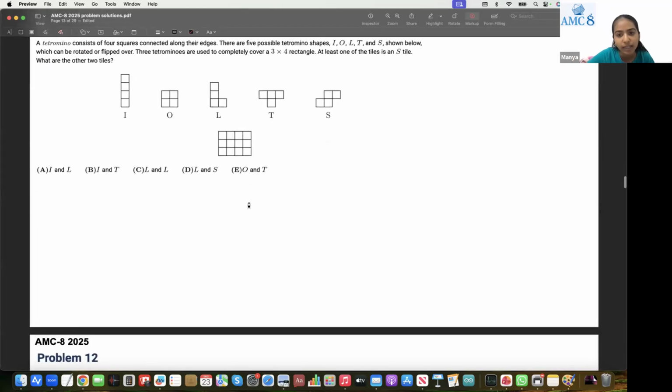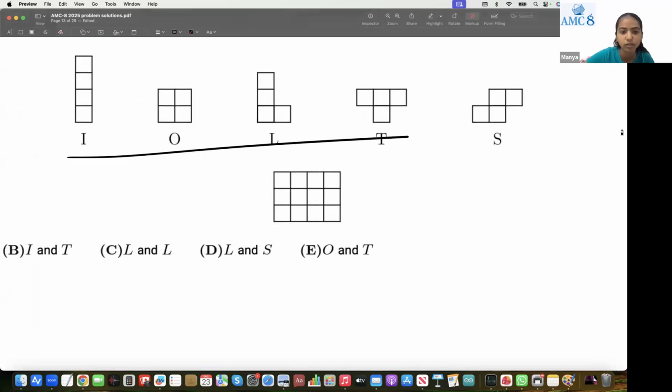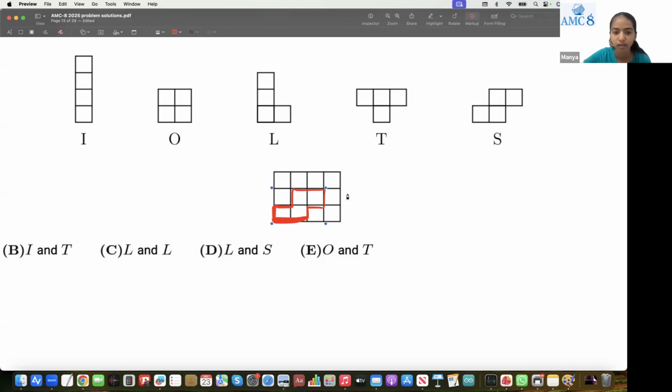So we know that has to be an S tile. It has to. So in this case, we have these 5 tiles shown here, and we have an S tile. Okay, so if we have an S tile, then we can maybe place it something like this. So the S tile will be located over here. But then we have this whole entire shape, which we need to fill. So we need to place 2 random shapes here to get a shape something like this.